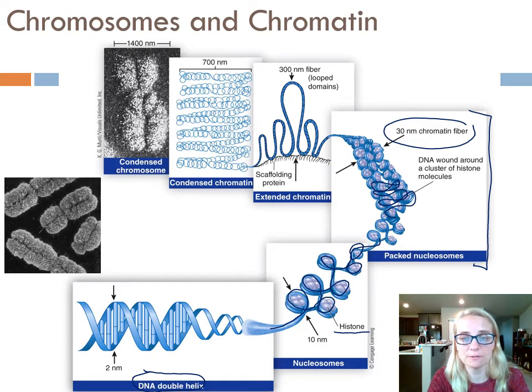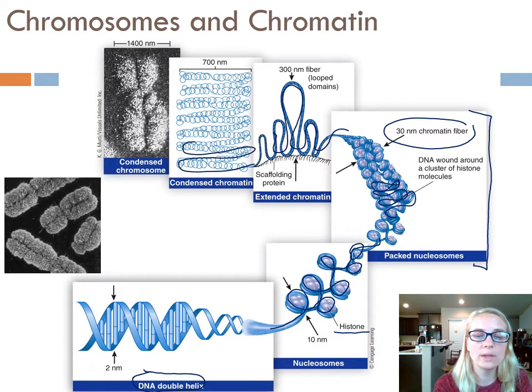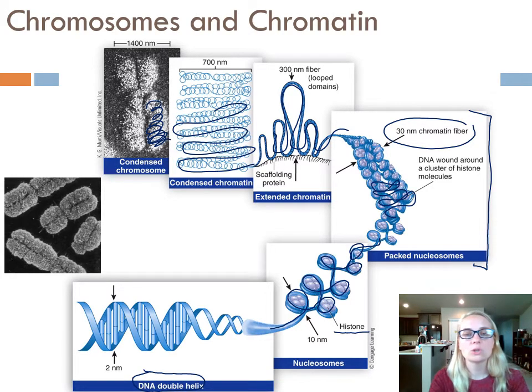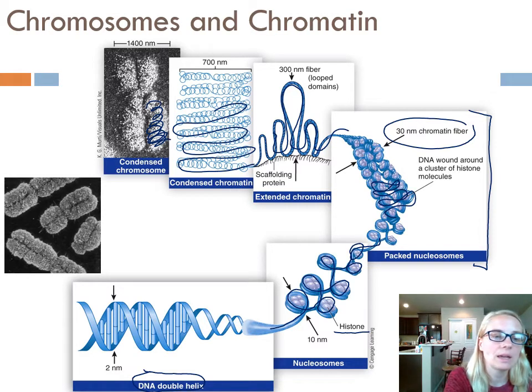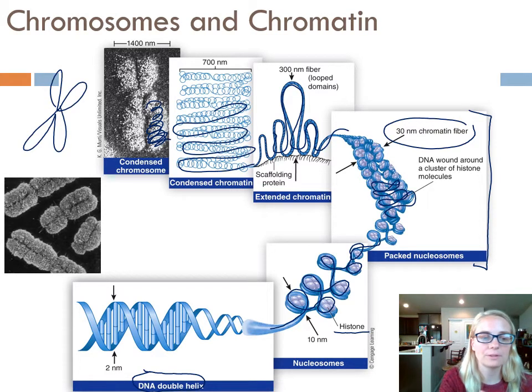In preparation for division, though, when we start getting into the steps of what happens during mitosis and meiosis, when we say the chromosomes are condensing or supercoiling, they start going into loops, and the loops start looping, and the loops start looping more and more. What you end up with is a supercoiled, tightly bound packet of DNA, into what we typically see as a chromosome, kind of like this. That's just supercoiled, and it's only in this form in the processes of meiosis and mitosis. It's not staying that way.